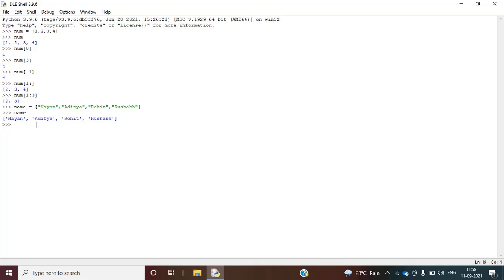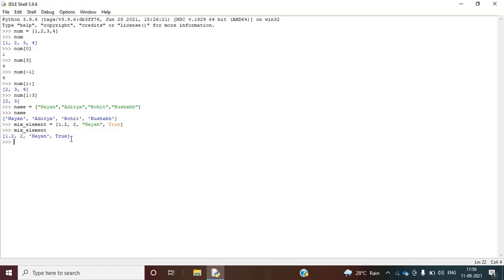Okay, so let's create one more list, and name it, let's say, mix element. Inside the list it contains a float value, an integer value, a string value also, and a boolean value can also be possible. Let's say True. Okay, just click enter and print the elements. So it shows me all the elements, the list of all the elements. Okay, so we just created it. As I said, a list can contain elements of different data types.